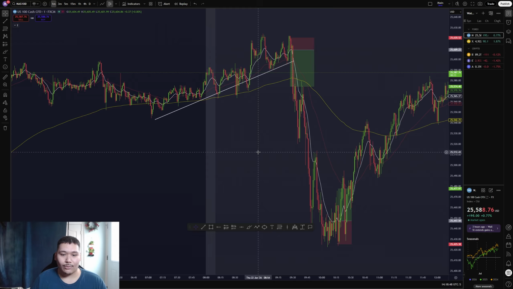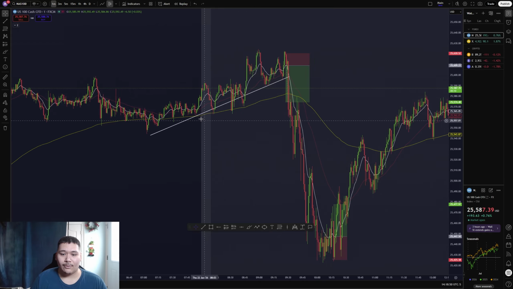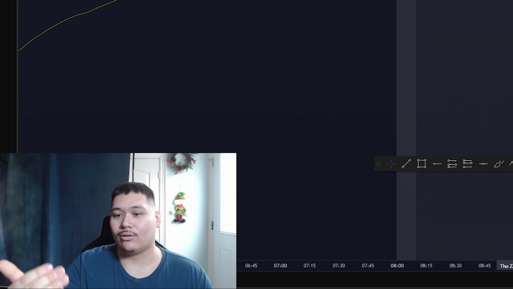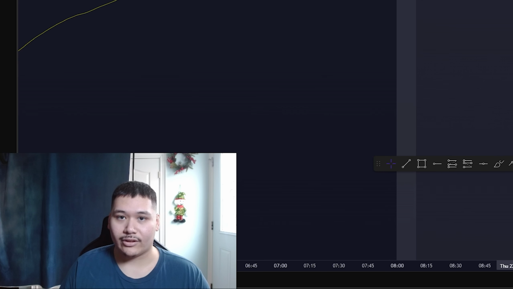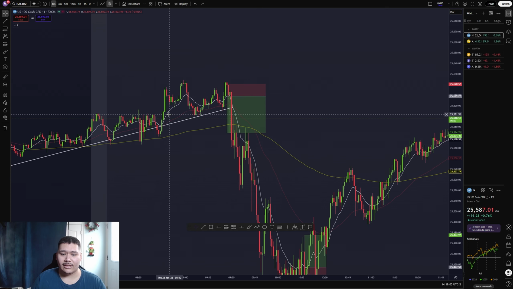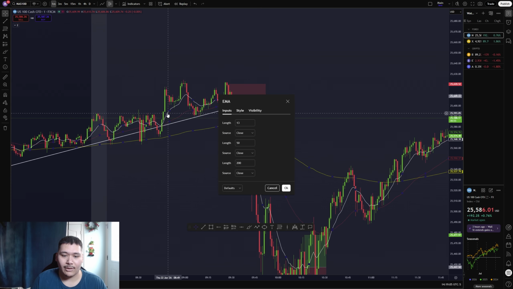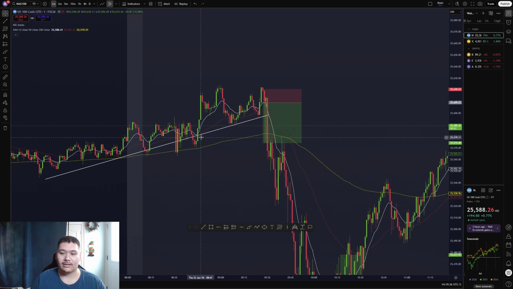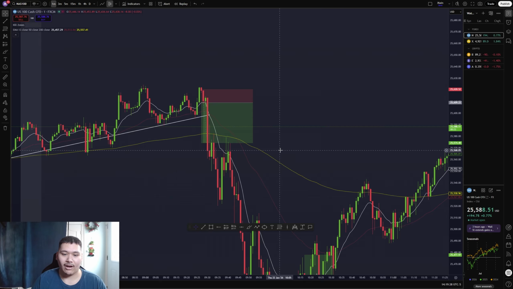So getting started with this strategy, we can see coming into today's session that there is a micro trend towards the upside. Because there's a micro trend going towards the upside, I am looking for shorts. That is my bias for the day. Now, I use the EMAs heavily. I use the white one especially a lot for my entries. It is the 13 EMA right over here. We can see that there's this trend towards the upside, so my direction would be the downside is where I'm looking to make money.